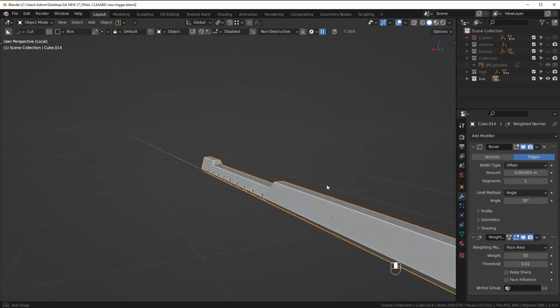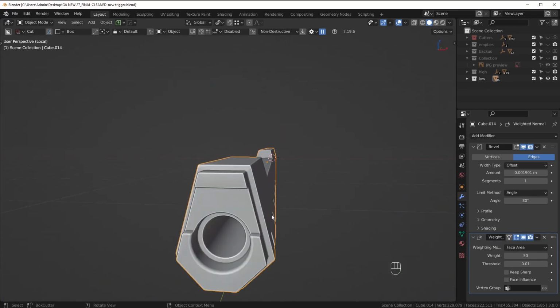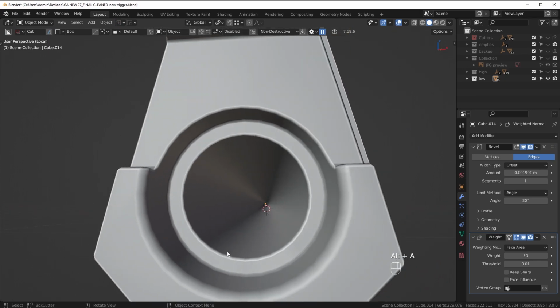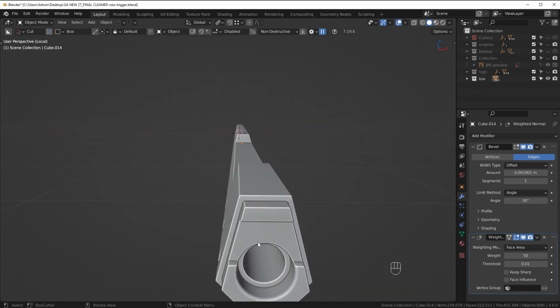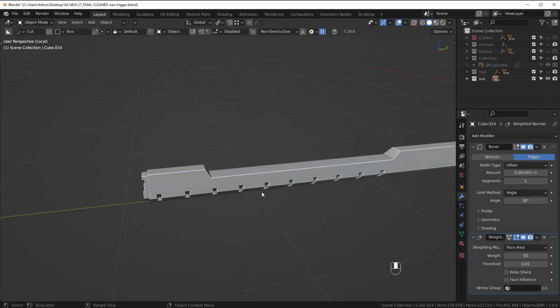Alright, so let's see, is there anything else here we could bake? I don't think there is. You could potentially bake this barrel, but if you look at the barrel, it's cutting all the way through the mesh. See that? There's a hole at the end, so that might cause some baking issues, so I'm not going to actually attempt to bake this little hole on the inside. So that piece is done.